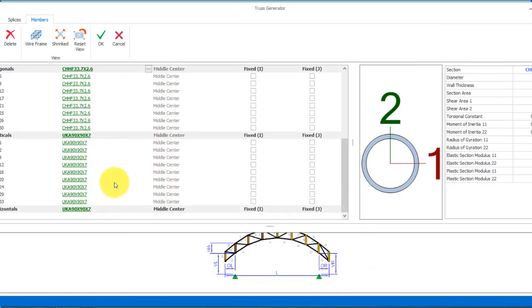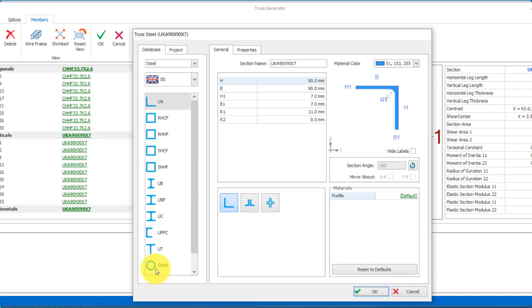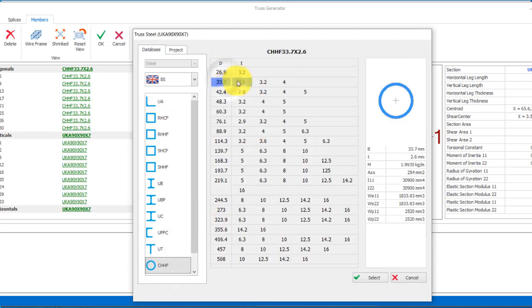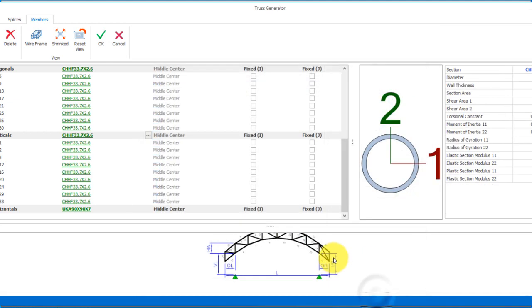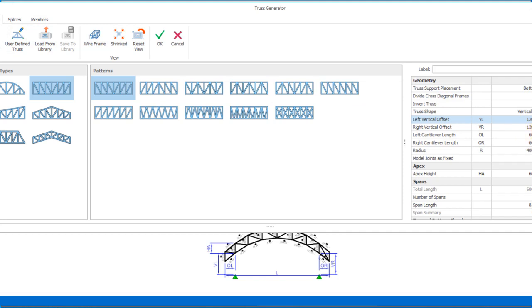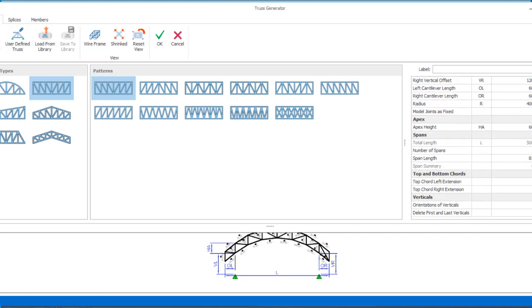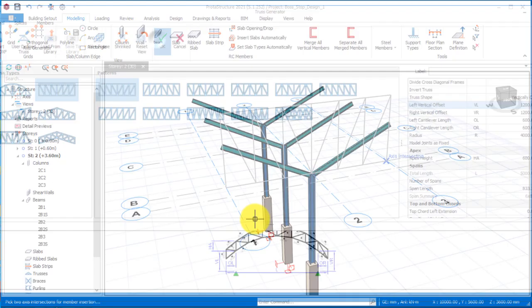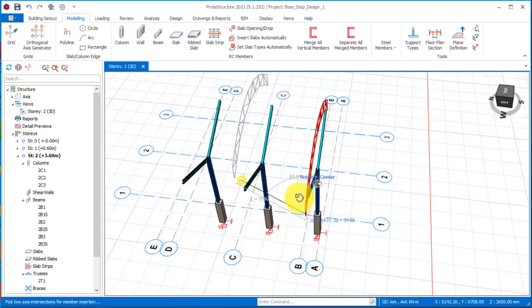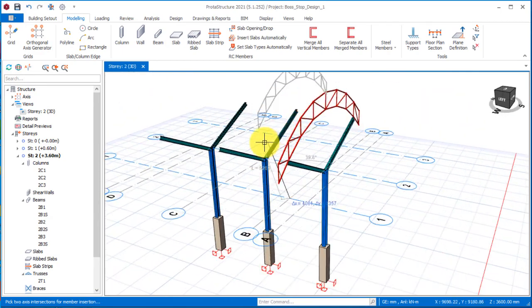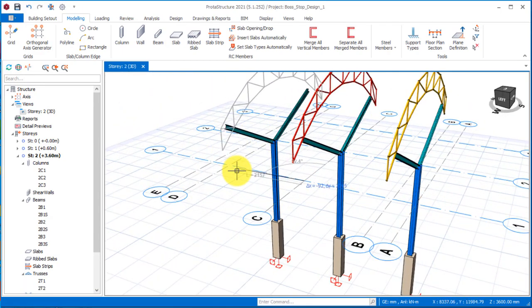Okay, so you come down, we have the vertical right there. Use the same member and then 33.7 by 2.6 section. Is this a circular section? All right, so we have selected the section successfully, just like this. You go back to the general tab to be able to check through all your settings, so you can take note of the settings. It's just like this. All right, after which click on the OK to have your truss placed just like this successfully. You can see. All right, so you just continue to place it just like this.